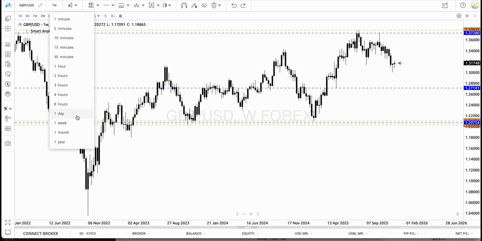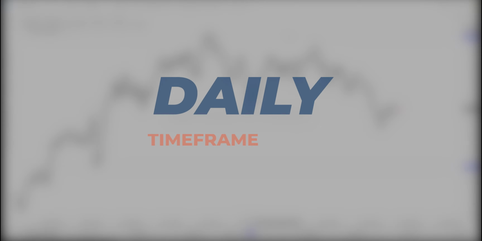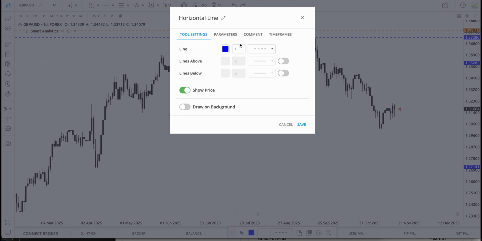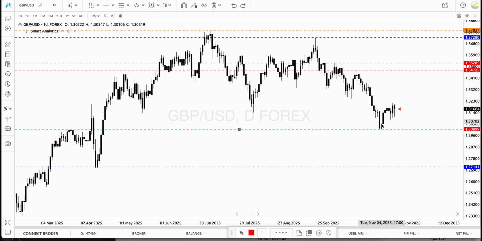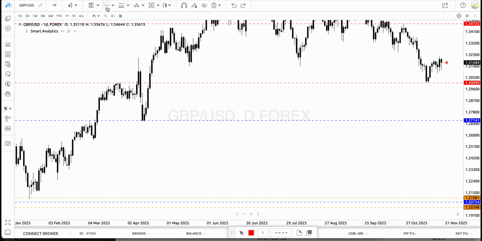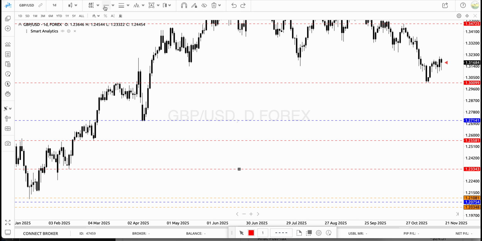I'm gonna go down to the daily. I'm gonna identify my key levels there, right? I'm looking for areas where price has the potential to reverse. And I've got it on the daily, right? We got another swing high here. And then remember that low that we were looking at on the weekly hadn't formed yet, but we at least got it on the daily. And so there's nothing else in between this daily and this weekly level as it stands right now, but we do have a couple levels of support underneath that weekly low. And so I'm going to grab those, and then we're going to go down to the 4.